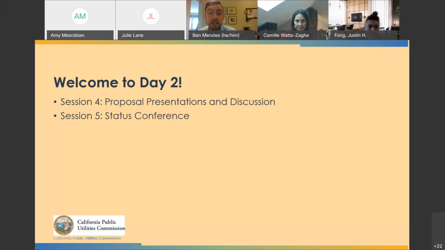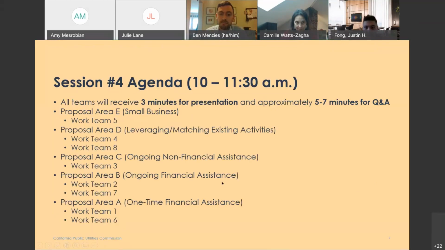For this morning's presentations, I will call on each team individually. As you can see, we have a very packed agenda. Each work team will have 3 minutes to present their proposals and their unique version of the criteria grid based on their work team results yesterday, which will show how their proposal meets various criteria. After the presentation, we'll turn first to commissioners for any questions for the team, and then our panel of discussants, and finally, if time permits, to questions from other participants.